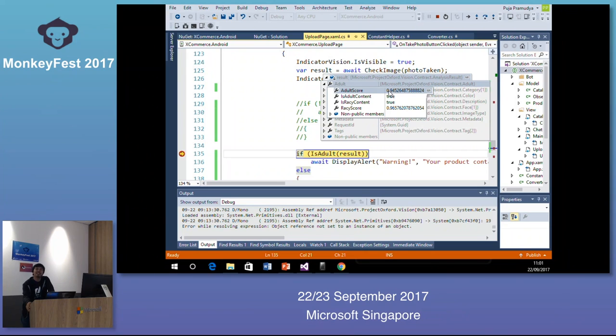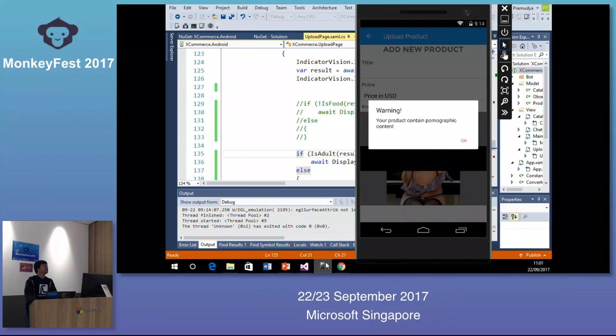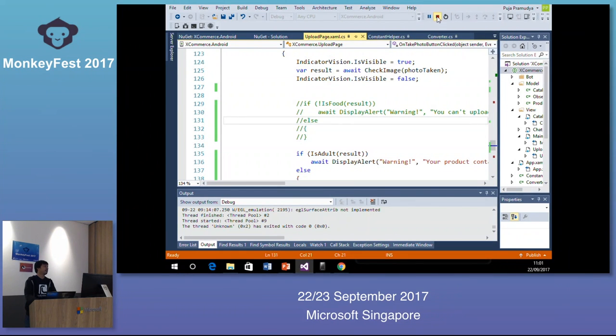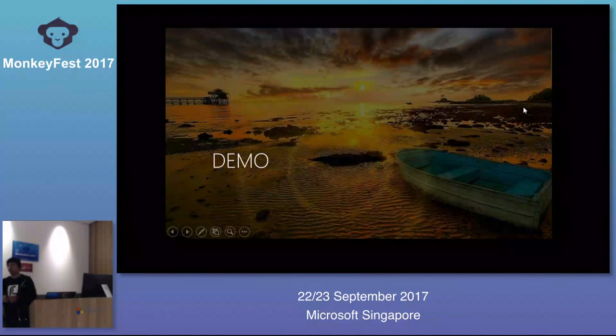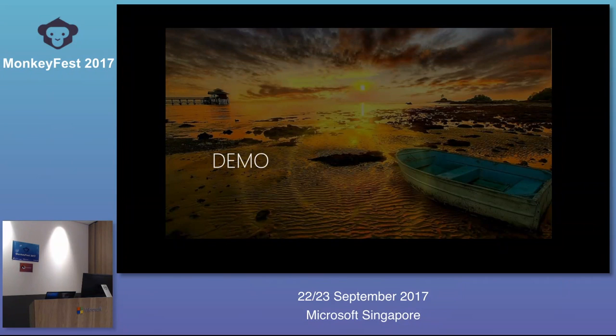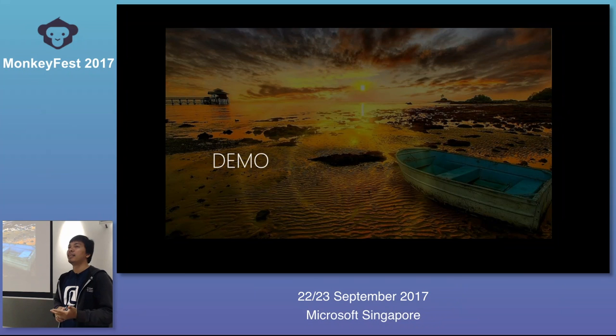And so you need to provide some kind of threshold. If the number is too low, maybe you can provide manual confirmation of whether the image contains pornographic content. But because this is almost 99%, you can just block it. Okay, so it works. That's how you use Azure Cognitive Services in your mobile applications. Basically, you only need the API URL and the API key. Then you are all set up.